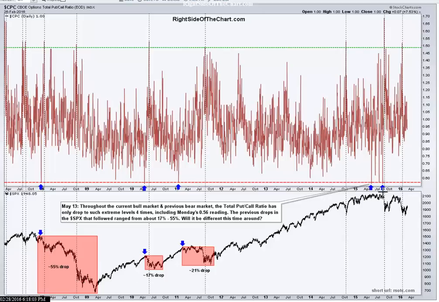I pointed out these readings back here, and this was what I call a double tap, when you have two readings in close order, actually three consecutive readings. That's a triple tap. I should put another blue arrow there, but we move down and then we move down again. It's not over, but that is so far the repercussions of those extreme bullish sentiment measures back there, as measured by this metric here, the CPC.